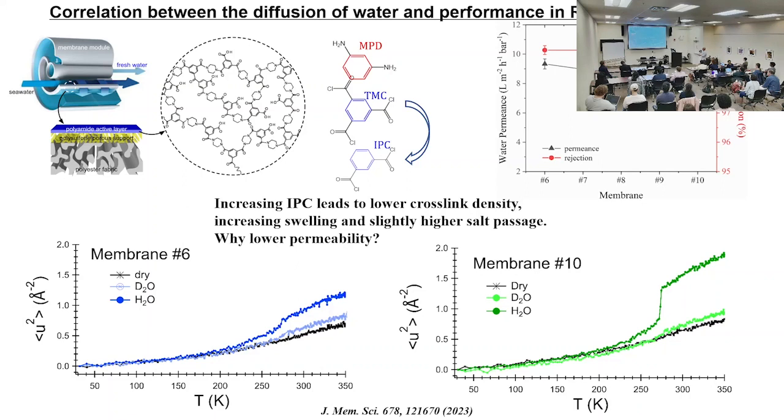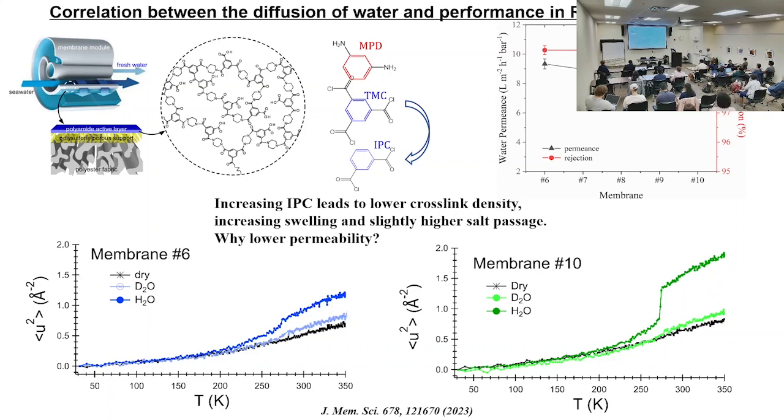So this is the model for that RO membrane. You have a polyamide active layer. The main ingredient is this MPD here with amine sites. Then you have a polysulfone support, which is a porous support. And then you have some polyester fabric. Now, if you look at the detail of this material here, you can see it's cross-linked via this TMC. So why do we have to cross-link? We cross-link this because by cross-linking, you can improve certain properties of this material which are needed for this purpose.